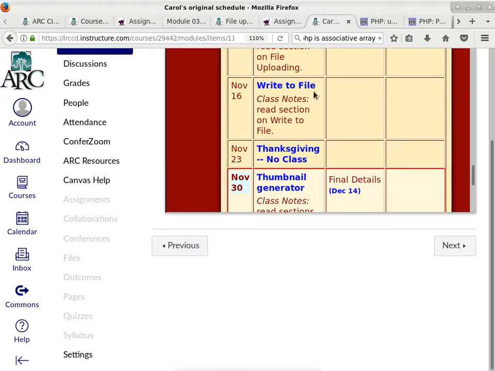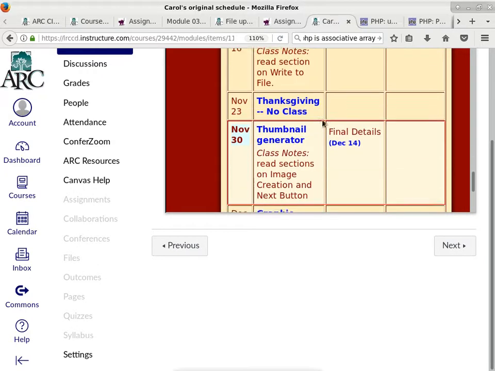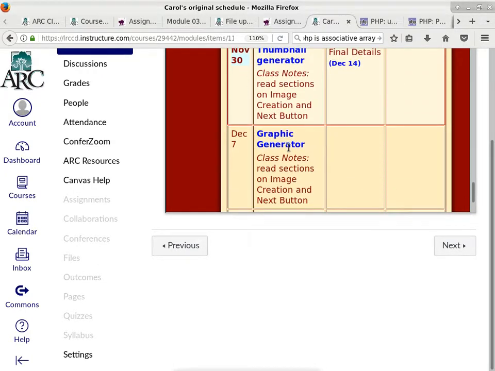So in addition to writing to a file, which is just the logging part, there's also a thumbnail generator and a graphic generator. The thumbnail generator is basically calling a particular subroutine to take a larger image and create a smaller thumbnail. And you can cache the smaller thumbnails too, so once you generate them, they live in a particular folder, so it's very quick to reload and display that. Okay. And then the graphics generator is how to create pie charts and stuff like that, which is kind of cool.